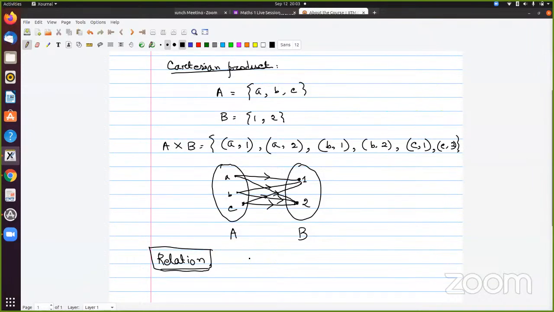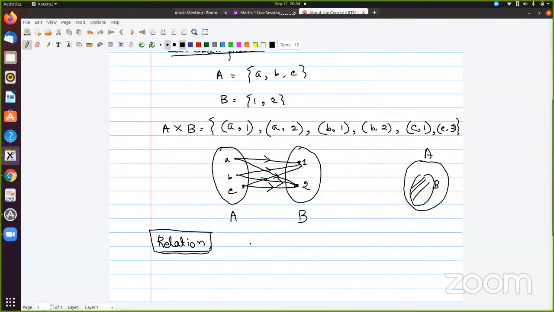Now, what do you mean by subset? It can be either (a, 1) or (a, 2) or (b, 1). It can be anything, but we cannot replace the orders, as order is important. Some part is the subset. Suppose this is a set, my subset is something inside that set, which can be the whole set also. I am not talking about a proper subset. So it can be A itself. Yes, a relation is a subset of the Cartesian product. Exactly, just a subset, not a proper subset. Correct.